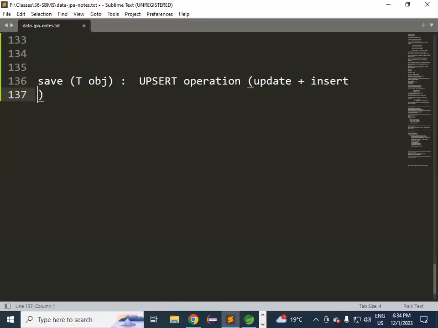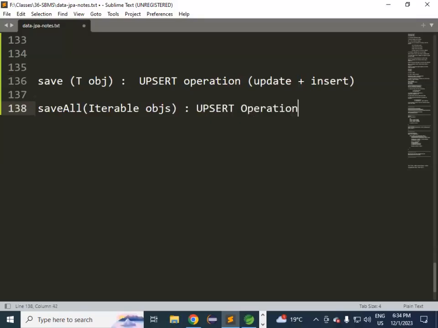So if you want to insert a single record, then you go for the save method. If you want to insert multiple records at a time, with an iterable of multiple objects, this is also an upsert operation. If I have a collection of objects and I want to insert the collection at a time, then you go for the saveAll method.